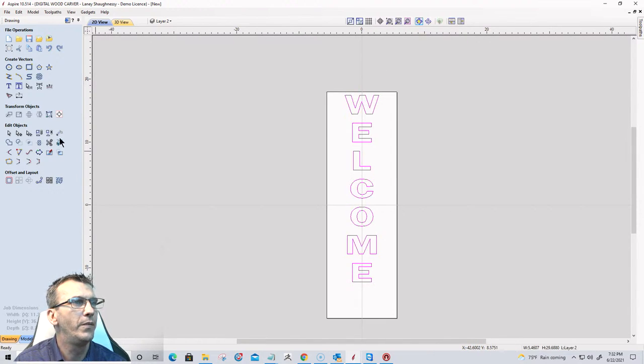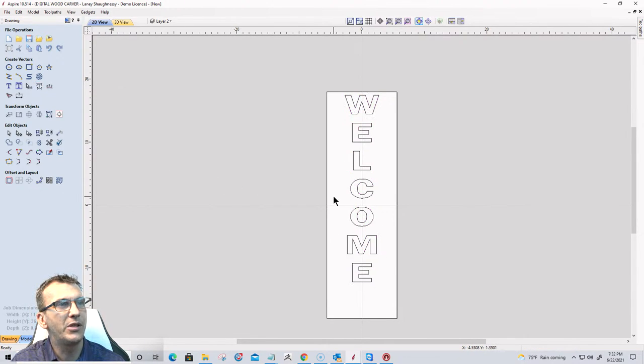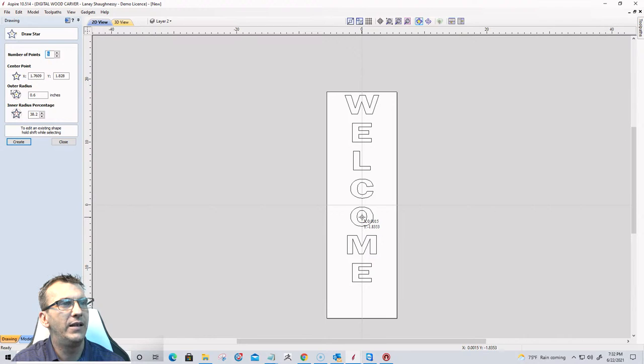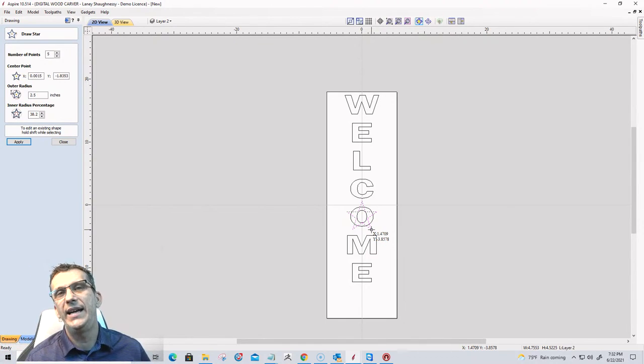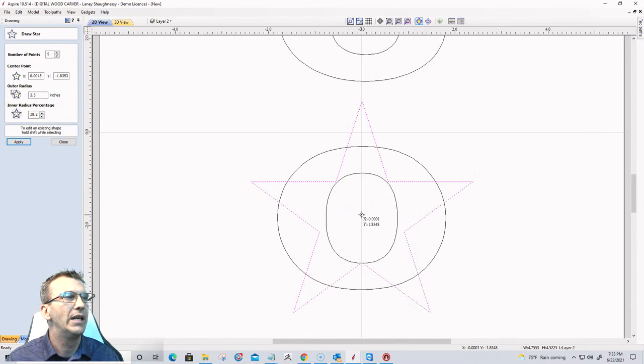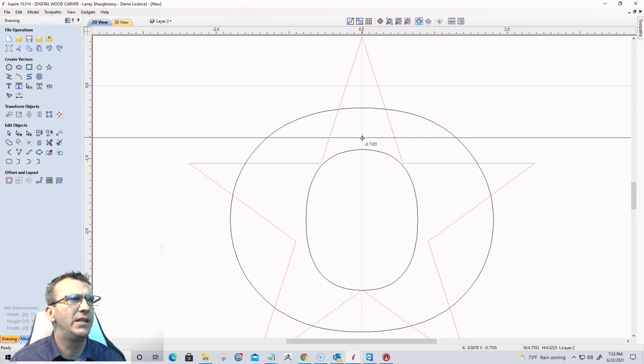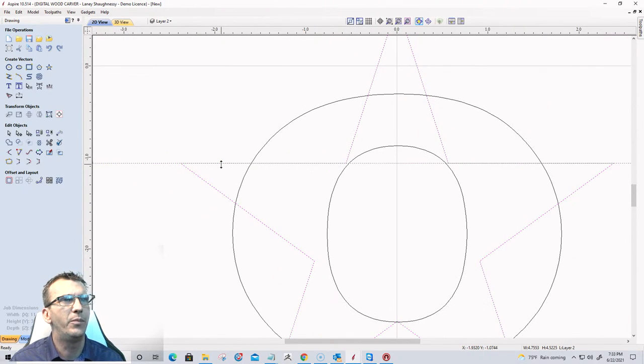Now, for the O on welcome, I'm going to convert the text to a curve. So that'll break it up so I can isolate that O. And I'm going to come in and find the center of that O and draw a star. Now, it's very important with stars when it comes to American flags, the patriotic stars for unions and all, you're going to be at an inner radius percentage of about 38.2. It's usually 38. Let me verify 38.2. Yeah, 38.2.